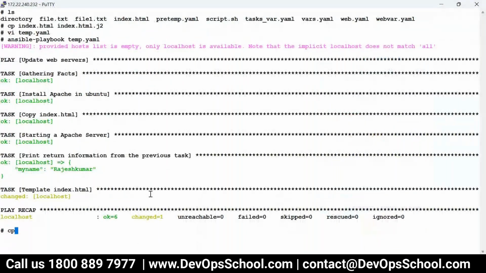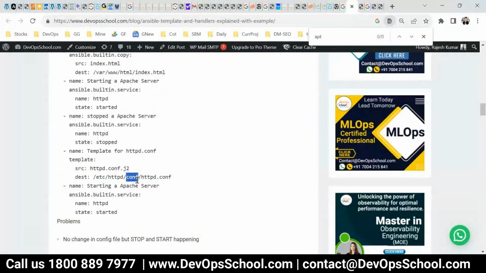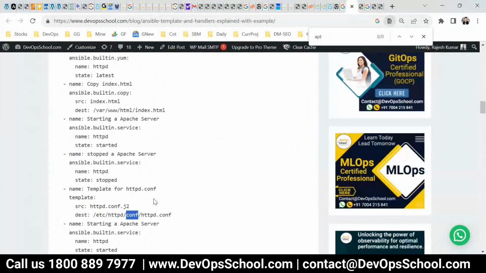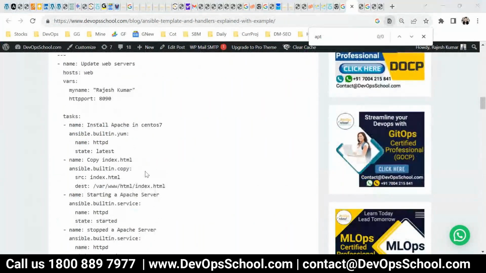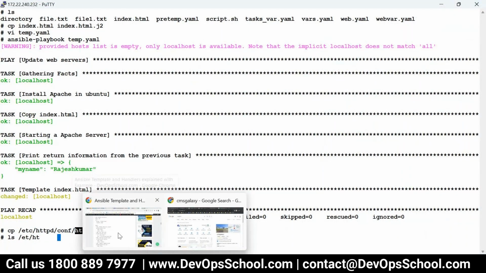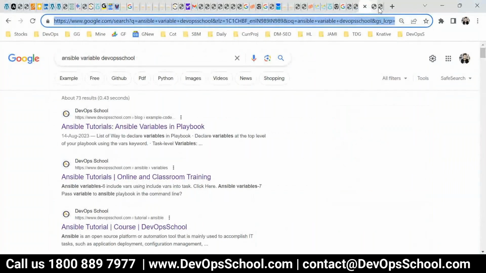Copy this file. I think this file is from Ubuntu, so let me find the file in Ubuntu. etc. Why is tab not working? Just let me try to fix this because it's irritating me.